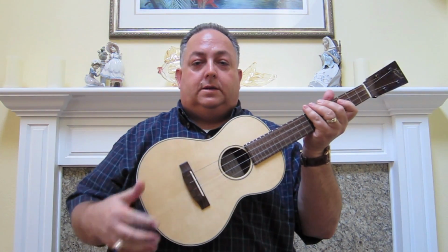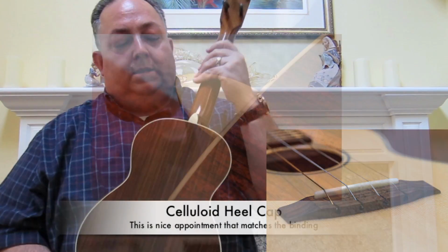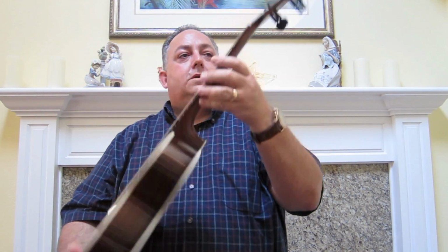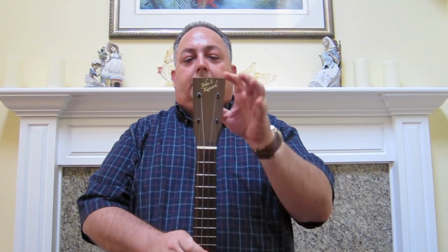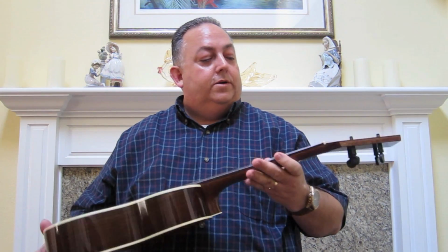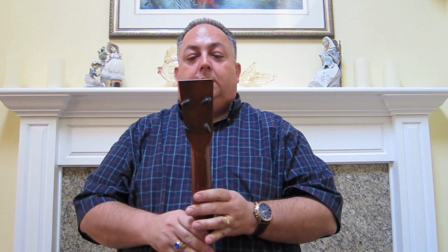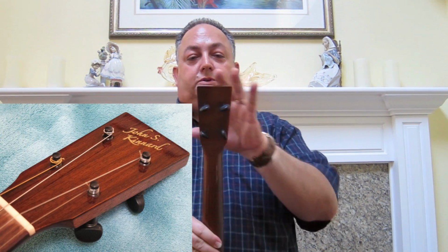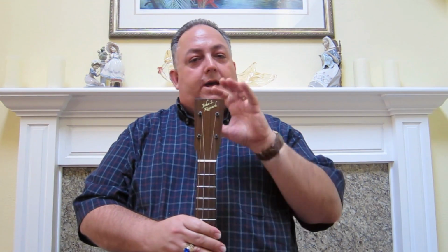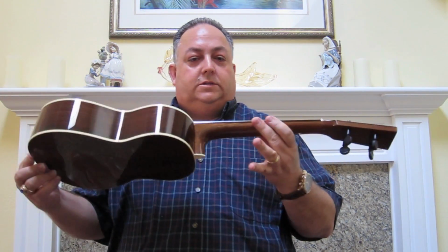Really tight grained spruce top, straight lines, very nice. The celluloid binding also has the celluloid heel cap on the back here. Really simple headstock design, very Martin-esque to me. Martin guitars. John S. Kinnard is a 40-year experienced luthier doing guitars, and I'm not sure if this looks like a Martin headstock to you, but I just picture Martin when I see this, and it would have been nice to have something maybe a little bit different, kind of signature that's unique to John S. Kinnard, but the headstock definitely works with the instrument.